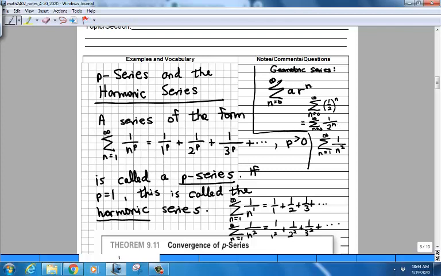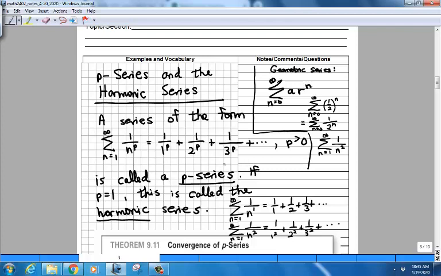In a p-series, 1/n² is an example of a p-series. Notice it's exactly flipped, right? The base is changing, because the base is the same as the index, but the power always stays the same, whatever value you choose there. It could be 2, it could be 1, it could be anything, right? But the power stays the same. The base changes. But in a geometric series, the base stays the same. The power is changing.